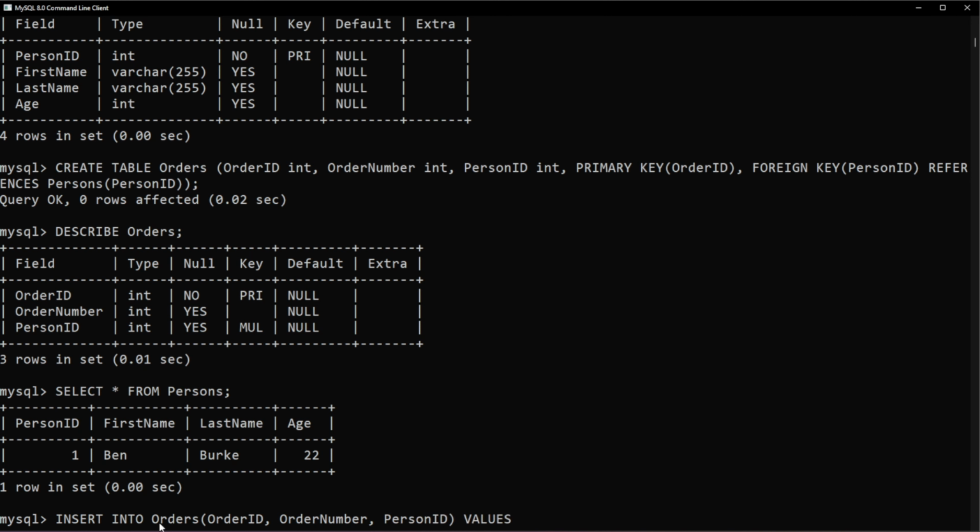Let's use any values: order ID, just do 1. Then order number, let's do 72. And for this example, for person ID, I'm going to put in 2.